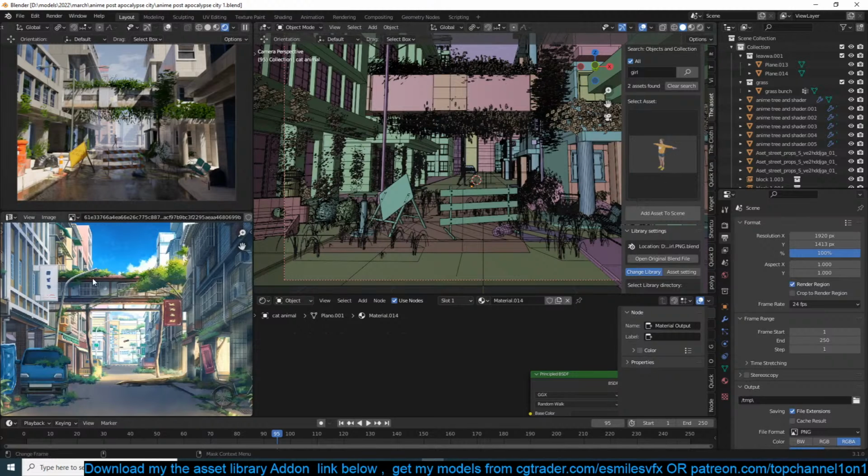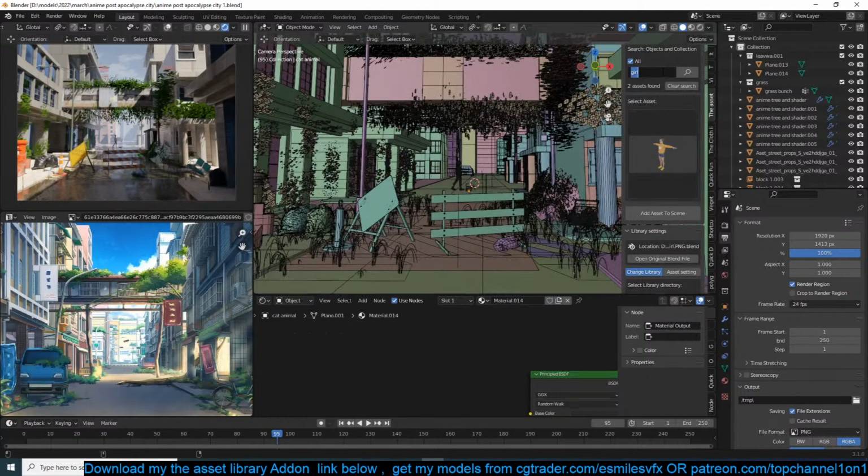I think I like this reddish material here, so let's do that. Let's add that.